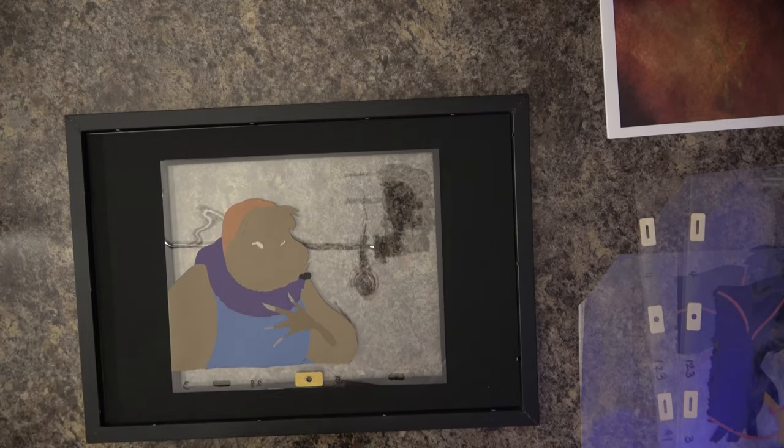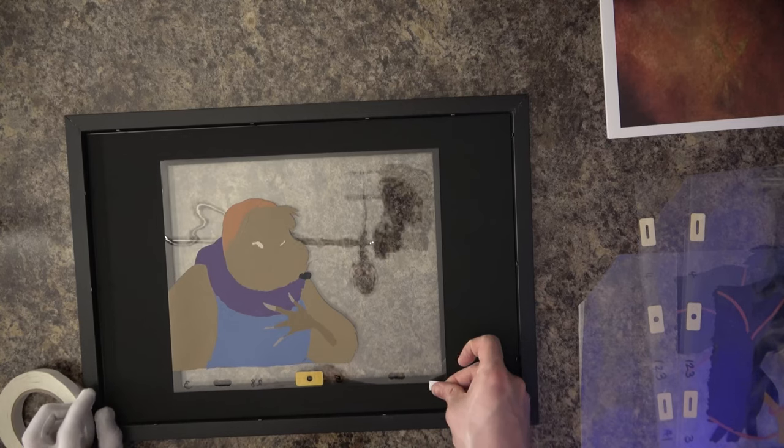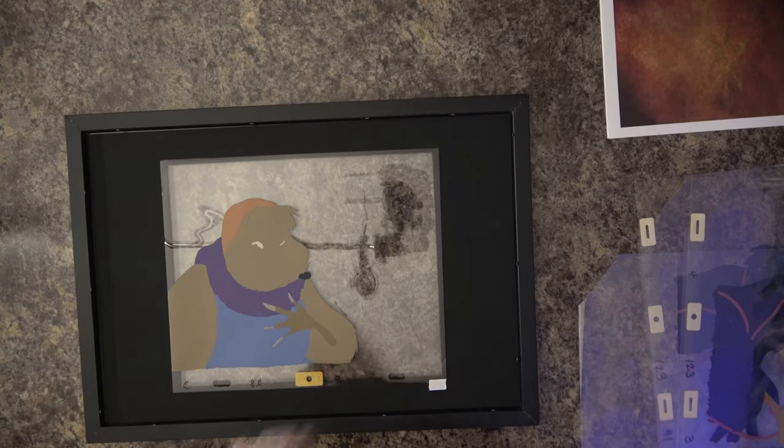So this one's pretty good. Can't really do much with the positioning here. Just going to make sure there's roughly the same overlap on each side, and then we'll go ahead and tape it down.